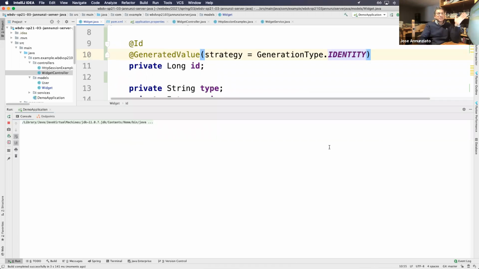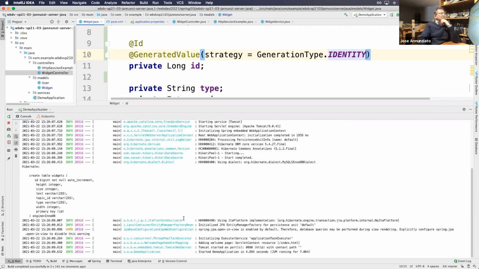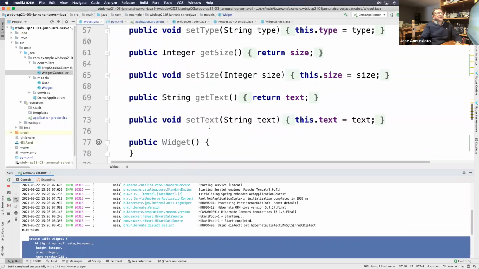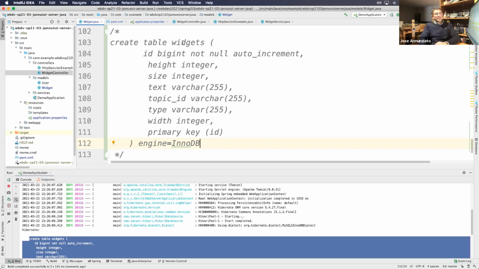So this is going to issue another create statement, but the table will be widgets as opposed to widget. There it is. So let's copy that, and paste it down here so we can talk about it. Same create statement, but notice that it's widgets, plural. Notice that my integer is now auto increment, meaning I don't have to create these integer values anymore. They will automatically be generated when I insert a new record. And that's really the only difference here.